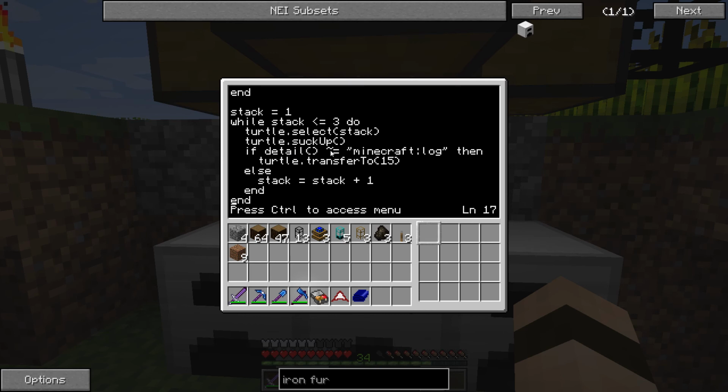So if detail does not equal Minecraft log, then it's going to take whatever's in this slot and move it to slot 15. And if it does equal Minecraft log, so we're down to else, then it's just going to increase the stack counter by 1. Then when it goes through this loop again, it's going to select slot 2, and do the same thing until every single one of these slots is a log. So let's just go ahead and run that and see what it does.